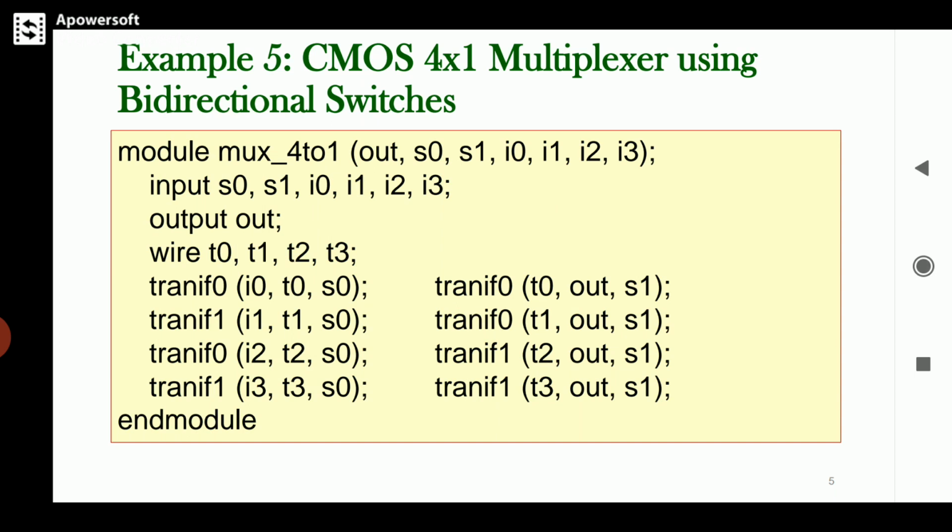Now see, the first tranif0 switch in the first top row has input I0, output T0 and control input S0, which are written in brackets for the first switch. Similarly, the second tranif0 switch in the first top row has input T0, output out and control input S1 written in the bracket, and so on.